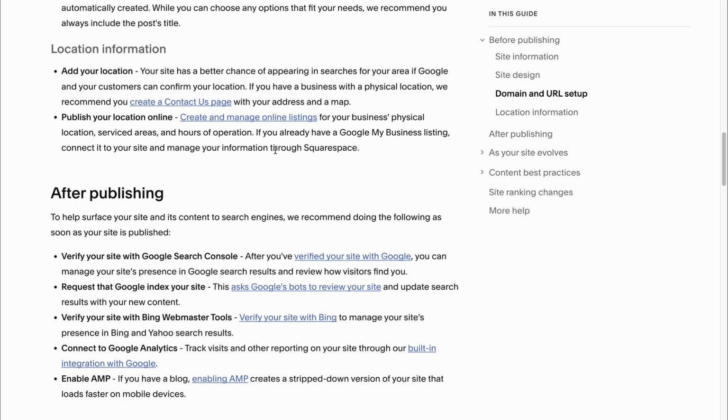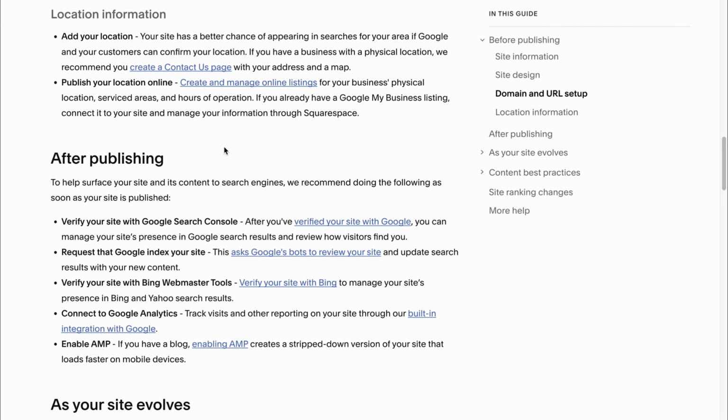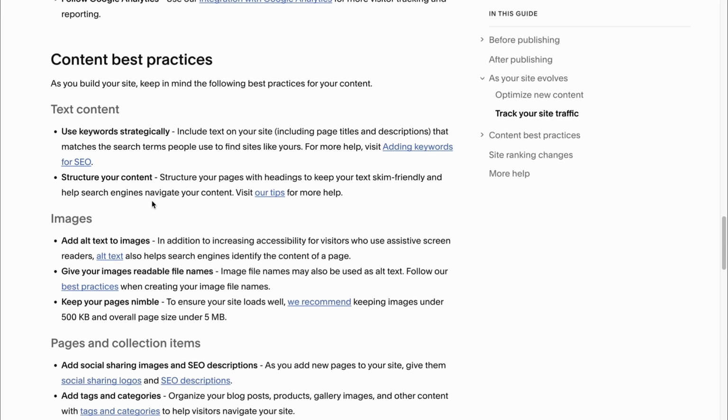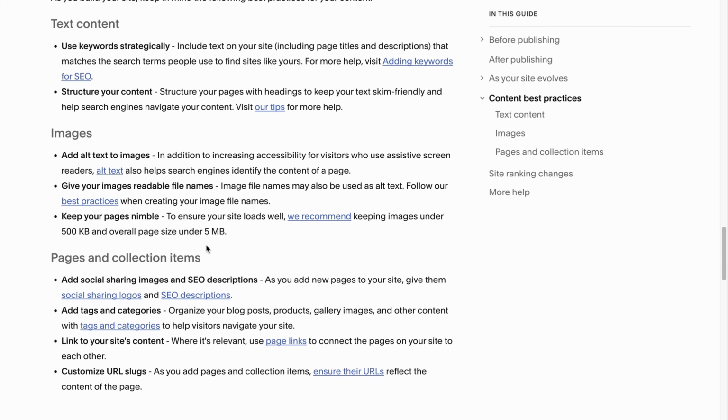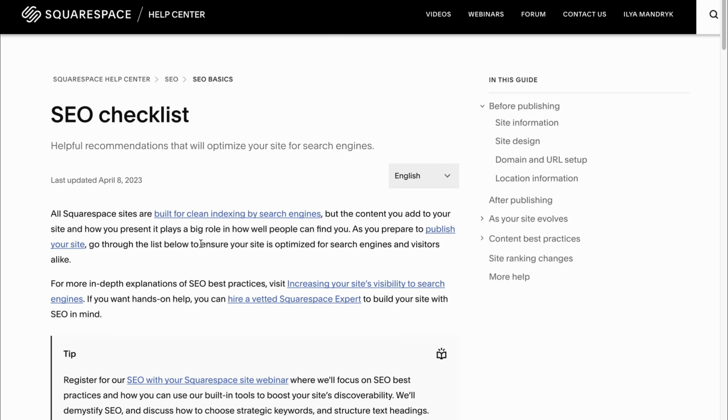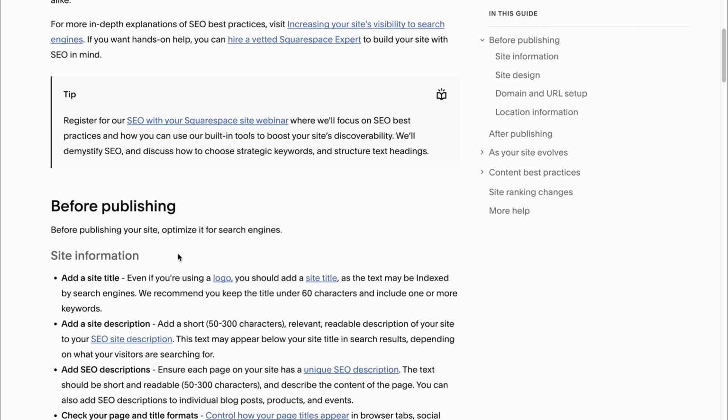So if we'll go back to the SEO checklist, we can find a little bit more steps, so you can easily try to do them on your own. This checklist is pretty good, so I suggest you to use it and to fill in all the tricks and tips about this. So this is a way of how we can optimize our Squarespace website.